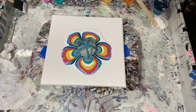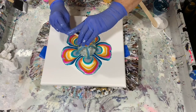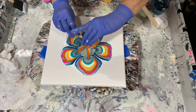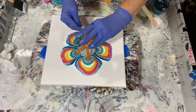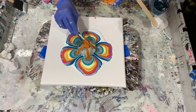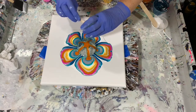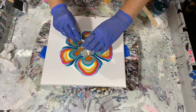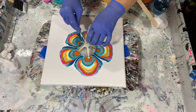That was ColorShift Blue Flash that I just added. ColorShift Blue Flash. The blues look so similar, sometimes it's hard to tell. Here's that ginger peach again. I've watched other artists that say it's better to use a combination of acrylic paints and then primary elements instead of using all primary elements. It gives the primary elements just something to attach to and hold on to, or the combination of them, the results are better.